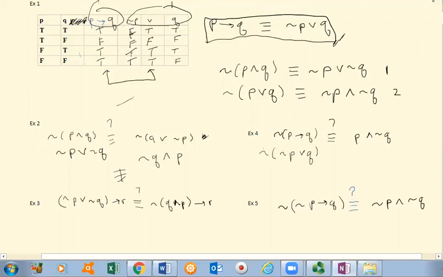And then from here, using the second of De Morgan's laws, I can write this as the negation of not P, that makes it a P. This becomes an and, this becomes not Q. Then I look over here and I say, P and not Q is the same as P and not Q. So we do have equivalence on that one.